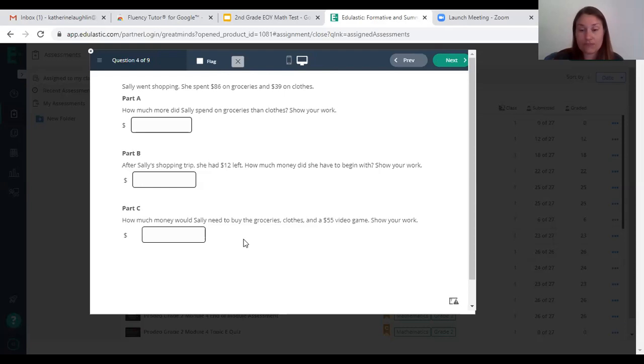Show your work. So scholars, the reason we're asking you to show your work is because you're going to need to do some addition or subtraction to solve these problems. Make sure that when you are adding or subtracting, line it up vertical, okay? That'll really help you. If you need to, make a place value chart. Absolutely make a place value chart. Do whatever you need to do to solve these problems, okay? Make sure you have an answer in every single part. So you're just going to click on the box and type in whatever you think it is. I don't think it's that, I just picked numbers. But make sure that you have something in every box.